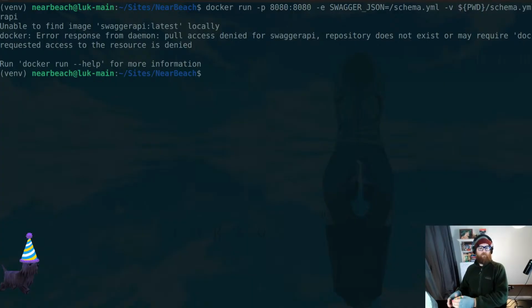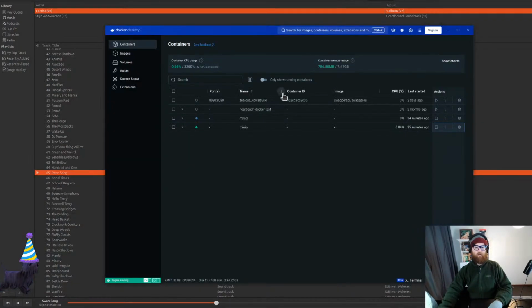Error response, pull access denied, repository doesn't exist. Is Docker running? I'm just going to hit play. That's weird.